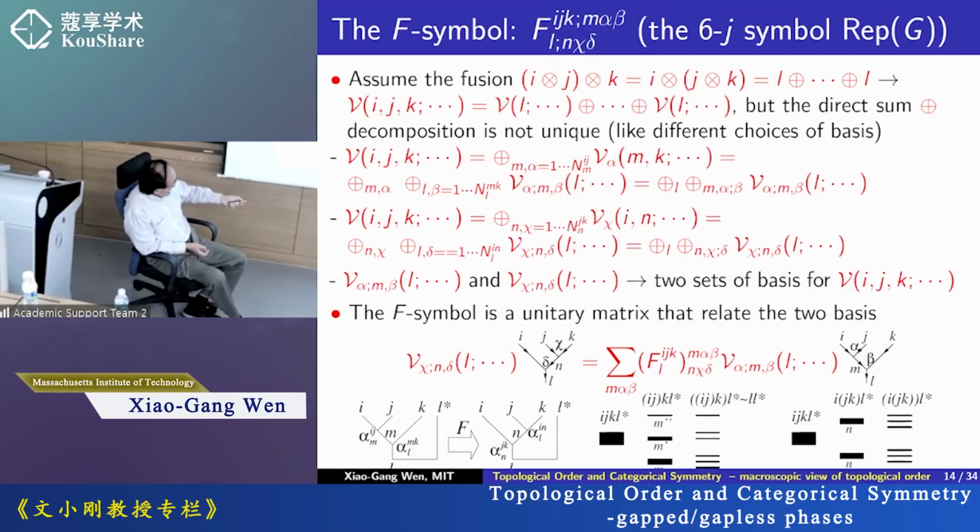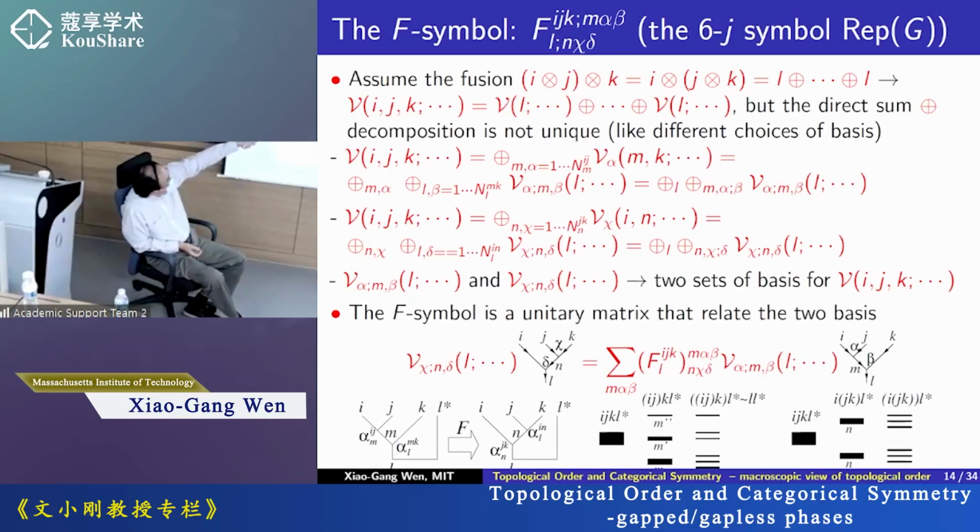then the degeneracy, this big bar V, may split into some subspace. This subspace is labeled by M. But for the same M, M may appear several times. So we have alpha. If M appears several times, then each time is labeled by alpha. So several copies of this M subspace are labeled by alpha. Therefore, this original space can be written as the direct sum of some smaller spaces. These smaller spaces are this smaller bar here.